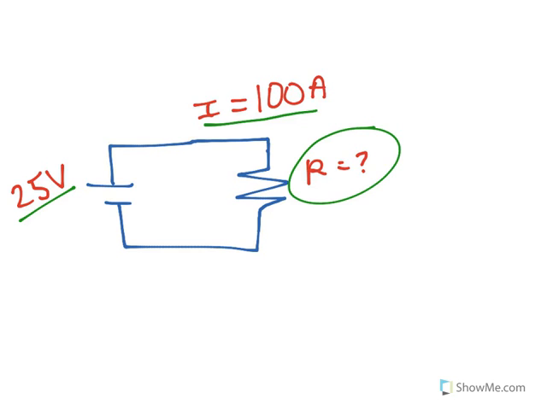So we're going to first think about how much voltage is actually going through the resistor. And just like in the last problem, since there's only one resistor, the voltage must completely drop to 0 when it passes through. So we can say that the voltage going through the resistor is equal to 25 volts. We're given that the current through the entire circuit is 100 amperes, and since there's only one resistor in this circuit, we know that the current going through that resistor is also 100 amperes.